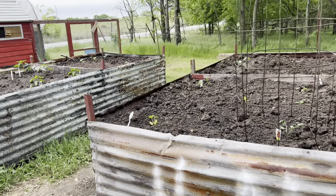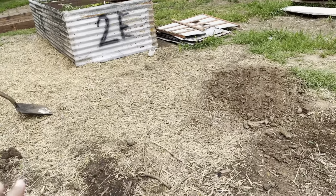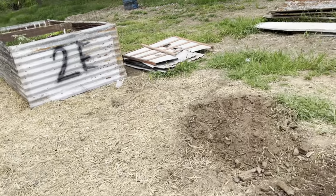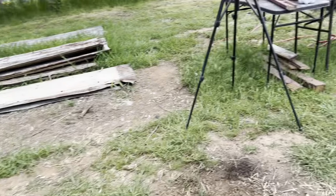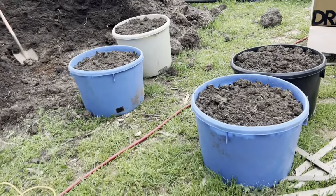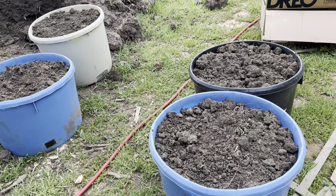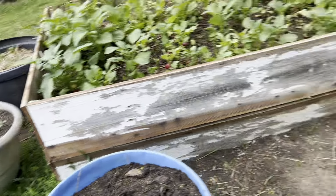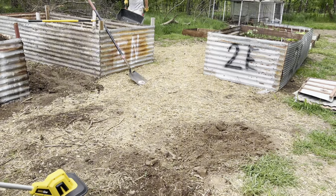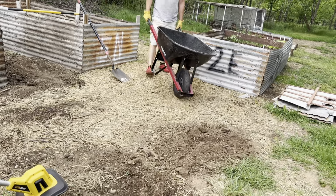But we did get a couple of things planted. Right now, what I'm working on is I'm going to till this up just to kind of get it level. We've got a couple little spots that are pretty tall. I'm going to use this little tiller to level it out a little bit because we have these four tubs that Rusty's filled for me. That's where we're going to plant our sweet potatoes. So the thought process is get the holes filled in, and then we're going to put wood chips right here, and then we'll set those on top. So that's what I'm working on now.